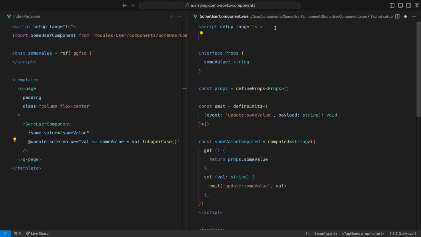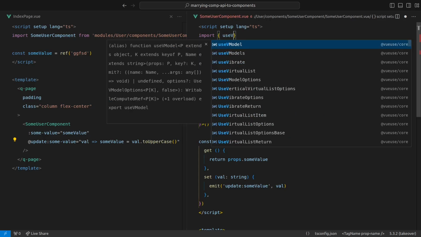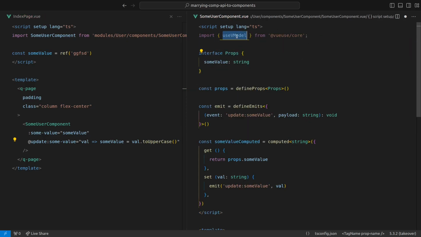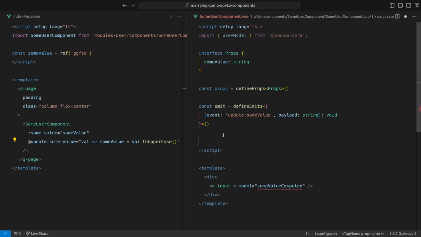So now what we can do is import useVModel from @vueuse/core. Essentially, this is a shortcut for writing this code here, but it's not naive. It handles a few other things like some reactivity problems that you can run into, from memory. But anyway, you don't need to know that. Basically, it abstracts it so you don't have to write all of this code here. So now I can say const someValue, and let's just call this... you could also call it computed or whatever. Let's call it someValueSync.